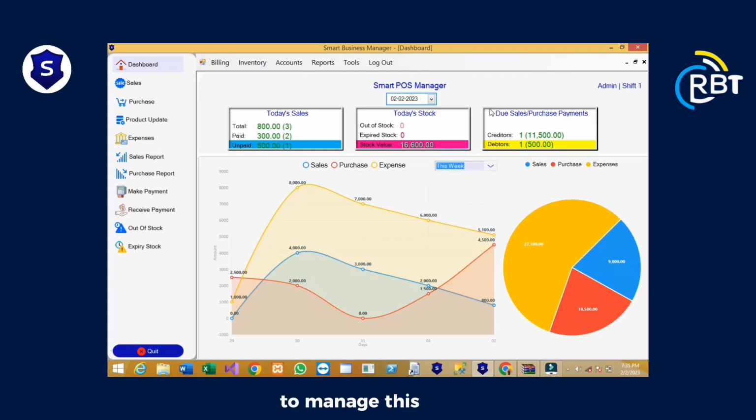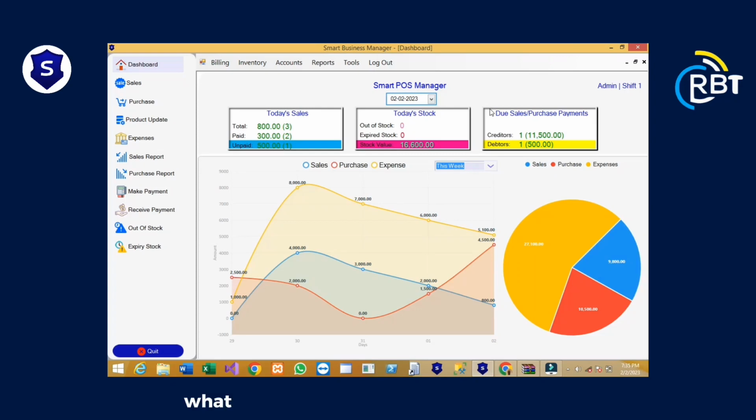And to manage your business using this model, you don't need an internet connection, you don't need to be an expert in computer, you don't need to be an accountant. All you need to do is follow the simple instructions we're going to show you, understand it, get and acquire the software, and go ahead and apply what you have learned in your business. Trust me, it's really going to help you to manage your business effectively.